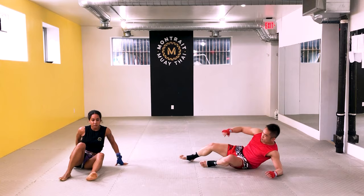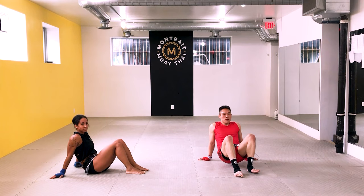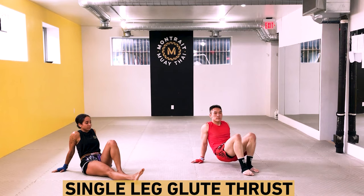So we're going to go in a half table stretch position, so we're going to have the hands on the ground. And we're gonna have one leg up off the ground. One foot is extended out straight in front of us. We're gonna do a single leg glute thrust. Ready? And let's see that leg elevated. And let's go. 1, drive up to the sky and hold.